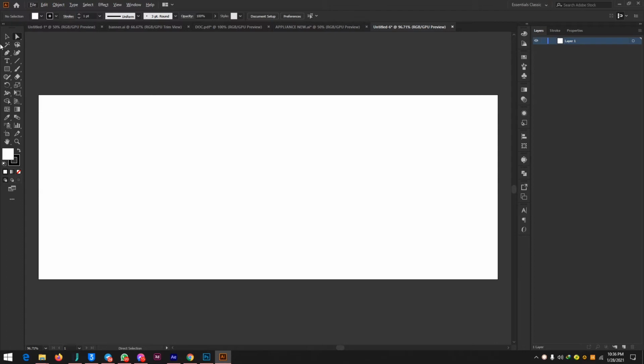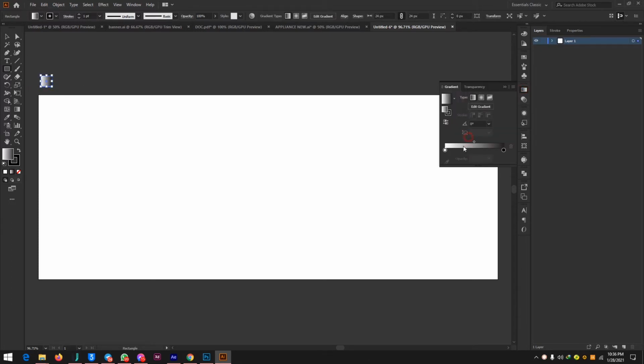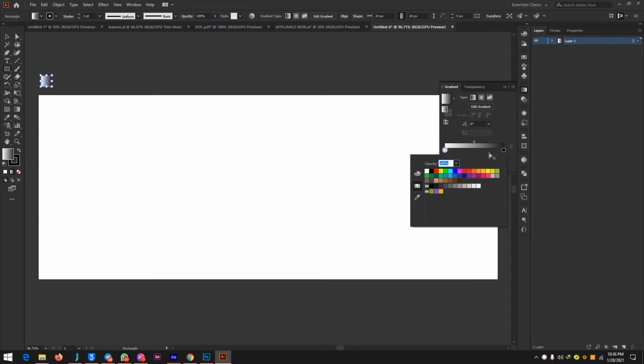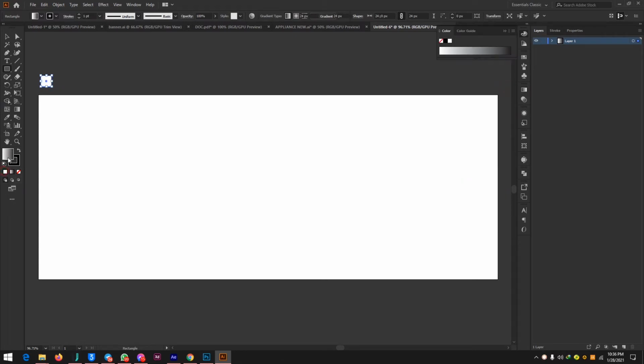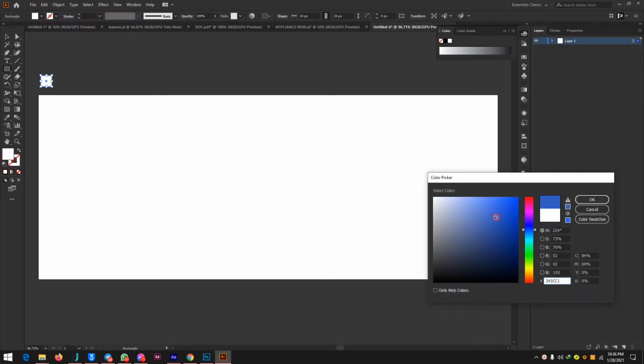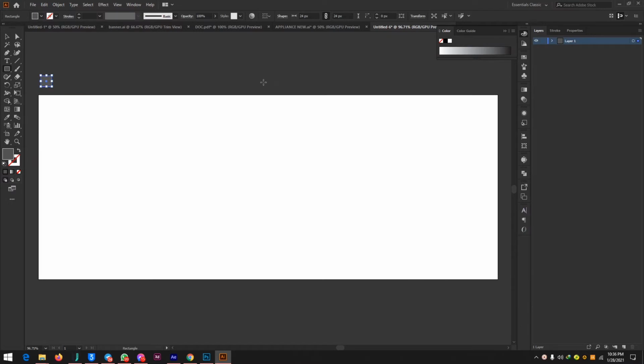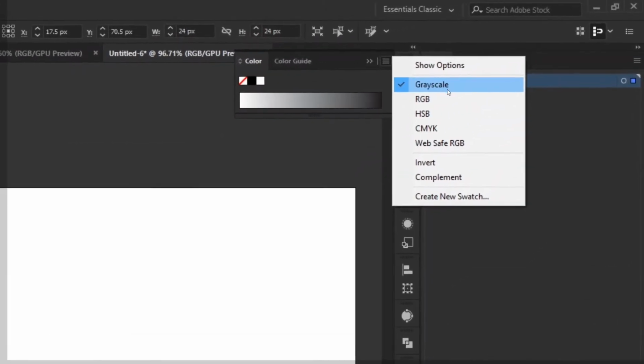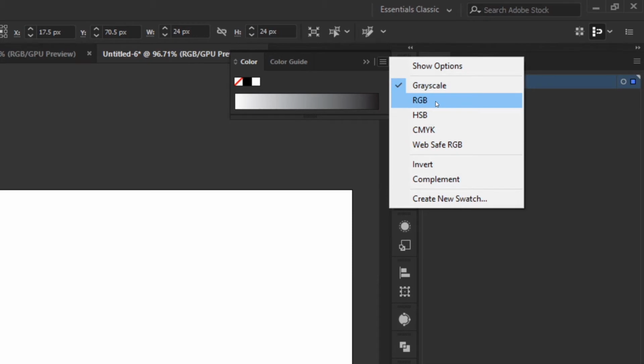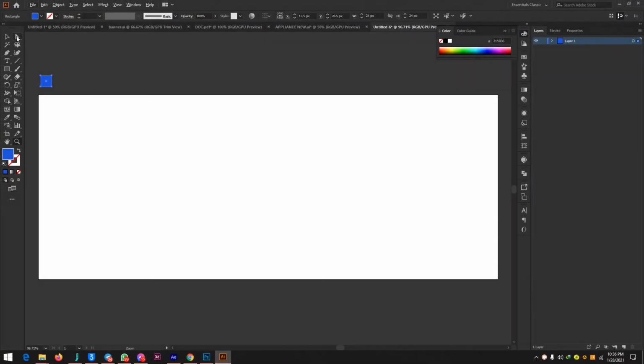What we need is to create our color or gradient palette. I usually tell us that this is the first thing you do before you get into any design, whether it's logo design or whatever kind of design you'll be making. So I'll be creating a simple color here. I'm making this blue because we'll be working with blue today. Okay, I think I like this blue. If you notice, I changed this to blue, and this is what I get: a gray color. That's because in the color panel, we are in grayscale. So in grayscale, you change it to RGB. When you change to RGB, it automatically goes to the color you want.